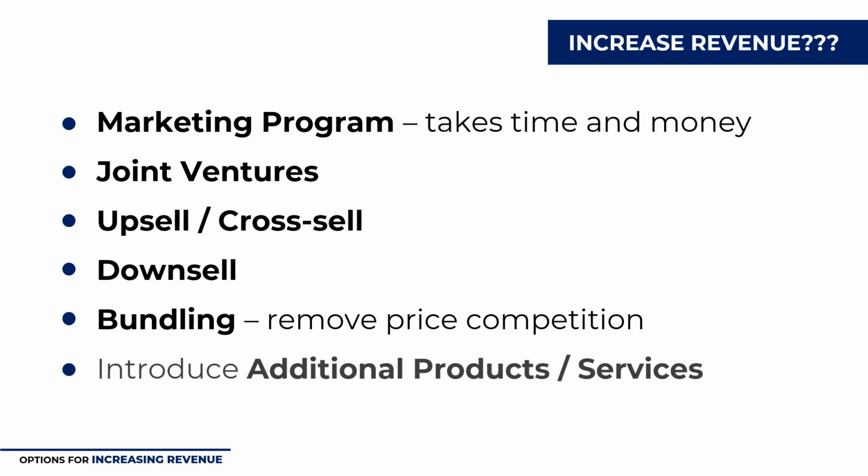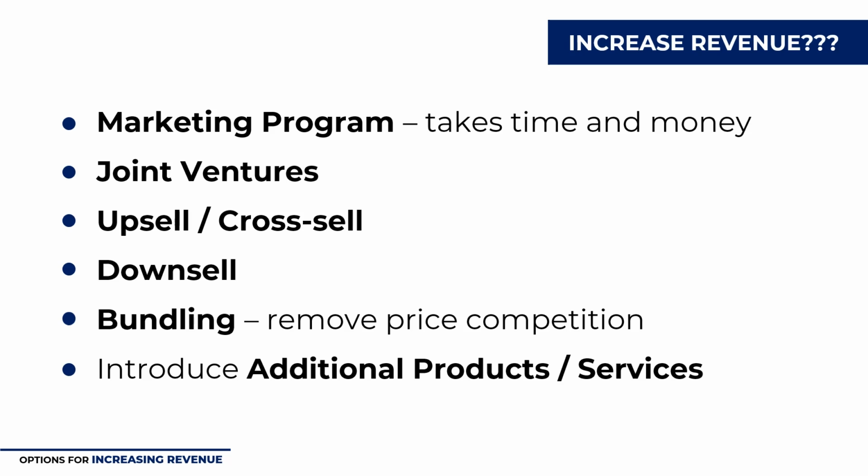A final option to consider involves introducing additional products or services into your business. Unfortunately, most businesses don't have additional products or services to offer their client base. So you want to ask yourself, what other products or services could my customers find valuable? Once you make up a list of those offerings, go out and contact the providers of those offerings and set yourself up as an affiliate and negotiate a referral fee.